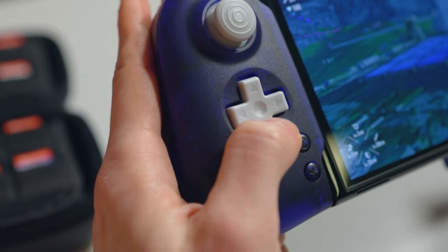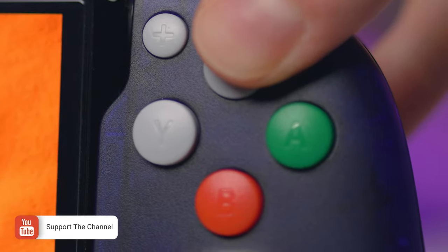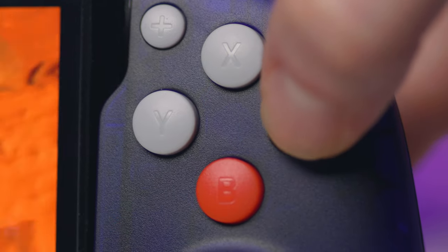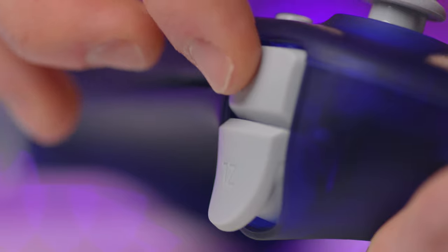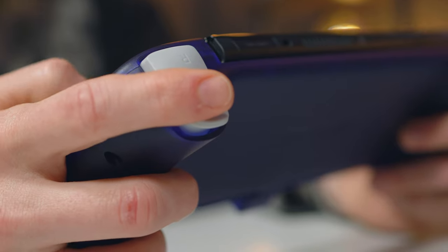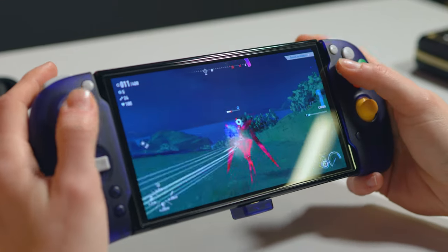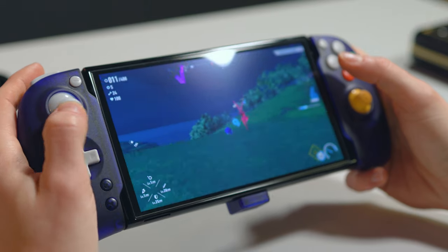This is the best D-pad I've felt on any Joy-Con alternative that I've tested, and I've tested quite a lot — it just feels great. The face buttons are great too, with no pre or post travel and they are all consistent. The bumpers are ever so slightly inconsistent though — my left bumper is slightly more clicky compared to the right. The ZL and ZR triggers have a nice physical design and feel good under your fingers, but I did notice that if I press super lightly they don't actually actuate. I've also seen loads of people commenting that one of their triggers is sticking — it seems to be more than just a couple of people.